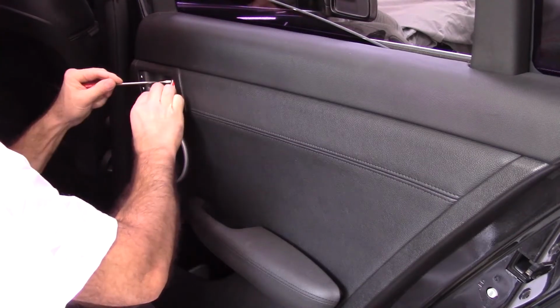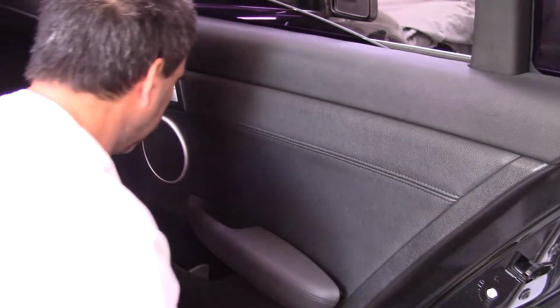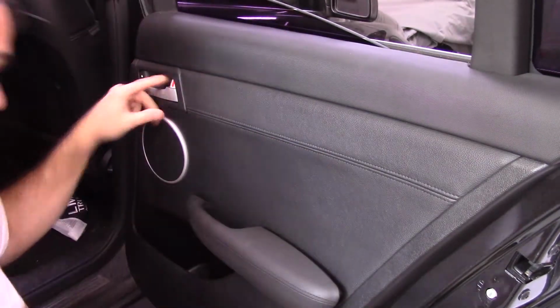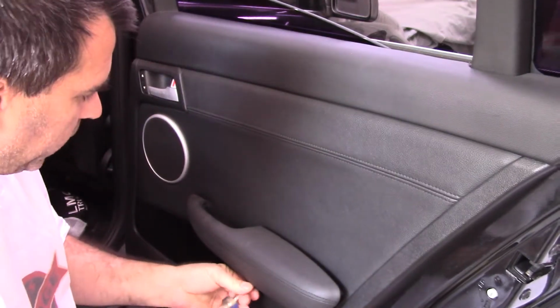window regulator. I need to go get some tools. A little pry there. There should be some screws here. Another one here. Screw here and here. On the bottom right there. And here. Pop this little thing out here. Oh, that's some kind of Torx bit. So I'll have to go get a Torx bit. But these other ones are just regular screws. You got two under the door handle.